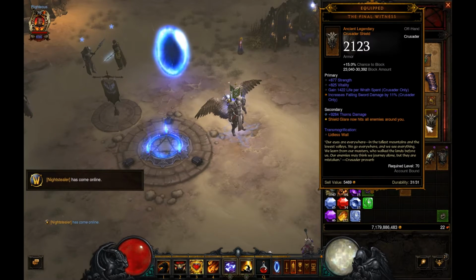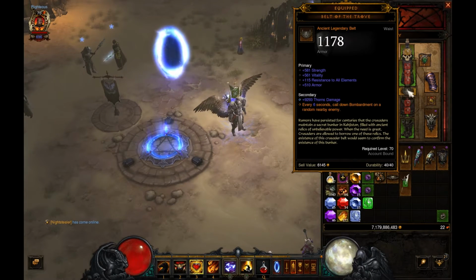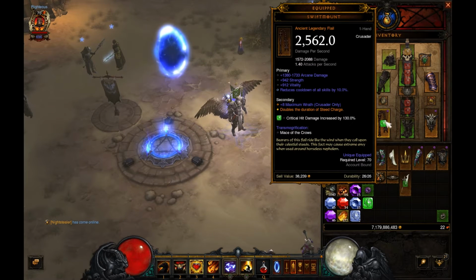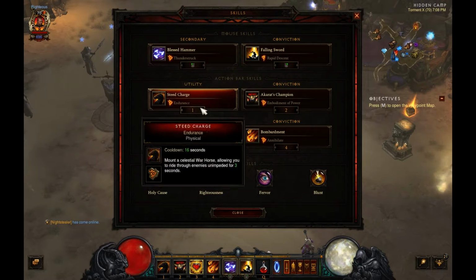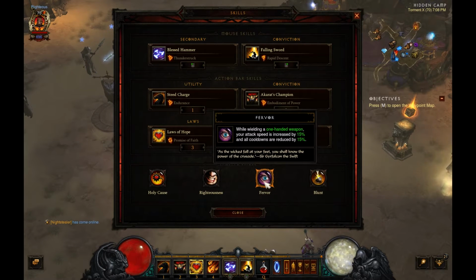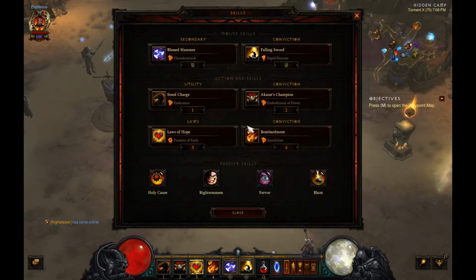Same with that, and for more health. And this is actually pretty good because you have bombardment every 6 seconds, which helps clear the elites. And for a weapon, I have Swift Mount just for the passive. Which one is it? Here we go. Fervor. So attack speed increase and also cooldown reduced by 15%. Very nice for the Falling Sword achievement.